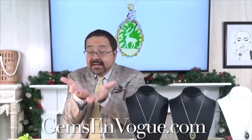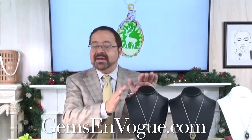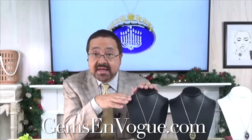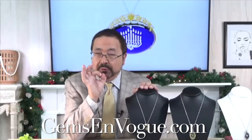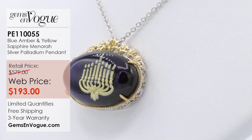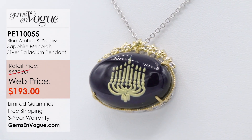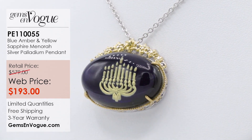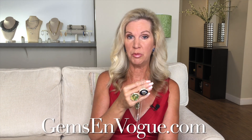A cameo carver carves from on top and creates a three-dimensional image, but this is carved in reverse — they're carving the three-dimensional image almost like a negative inside the amber, and then they stain it in two different colors so you can see it. Notice as you roll the amber how it kind of rolls — that's all done by hand. And if they make a mistake, the piece has to be thrown out and started all over. There are really only about two people in their outfit that can do this, and very few — maybe 50 — amber carvers in the world.